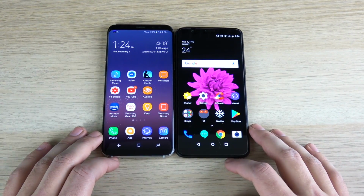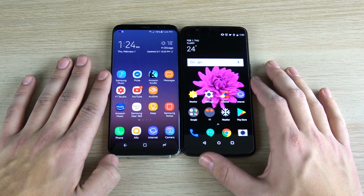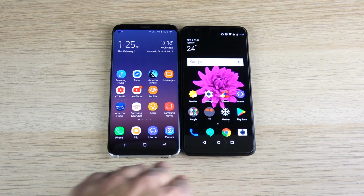Now, in terms of the speakers themselves, being on the bottom, not having front firing speakers is pretty much annoying because a lot of phones have that around these price points. But that's something you have to accept if you want to buy one of these two. Now, they both have headphone jacks, so they're equal on that front.